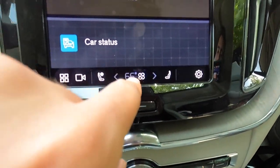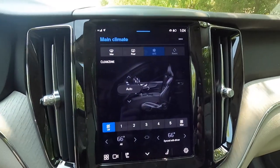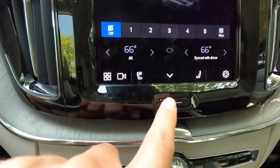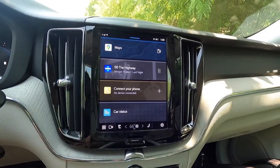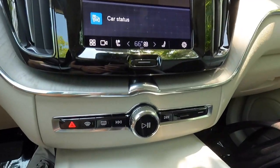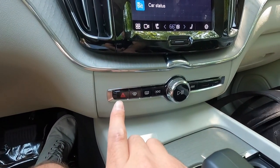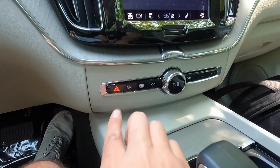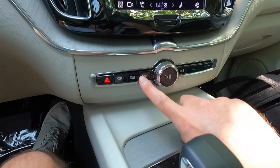To bring up the climate control stack throughout this entire screen, all you've got to do is click right here on the screen. And that is what your climate control screen looks like. And then this is your home button. That's pretty much about it for that screen. I don't want to spend too much time on the screen, but basically I got what I needed out of the way. So this is your hazard button right here. You can see it flashes with the hazards. I think that's pretty cool. That is your front defroster. That is your rear defroster. This is to go back a track.